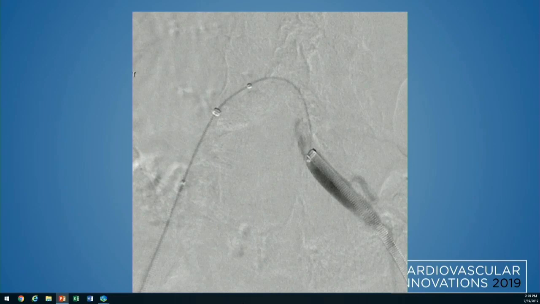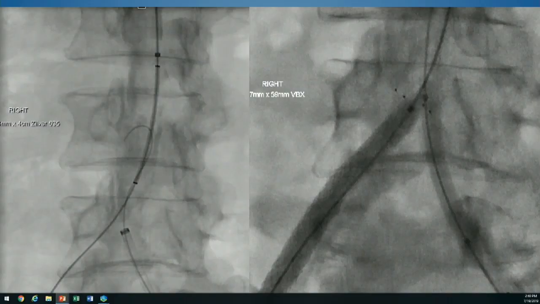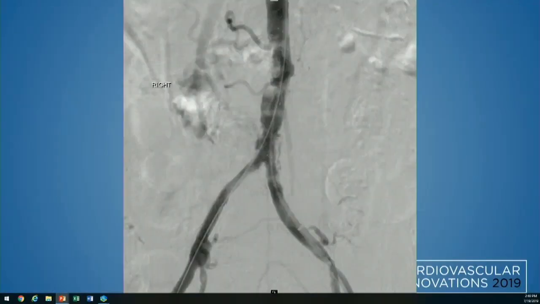Now the question is, you have a big flap in that distal aorta, what do you do? So what we came up with, and I'm sure other people have tried this, is from that native luminal left side, when we have a snared access, basically rode that sheath up the right side with that snared wire. And as you can see here, this is how we did that, and stayed in the luminal part of the aorta. Subsequent to that, was able to get a catheter up, stent a VBX, and also put a bare metal stent in that distal aorta, and actually the pressures dropped to not significant anymore. It wasn't the greatest picture, but the iliacs look much better.